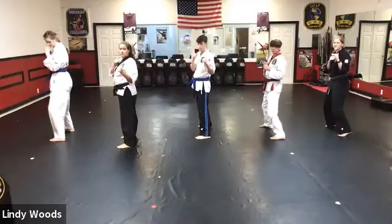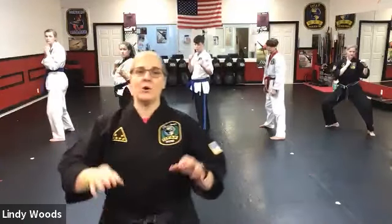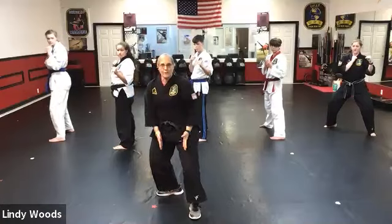Good. So now I'm going to make it a little bit difficult. After you do the kick, I want you to land in a back stance. But I don't want just any back stance. I want a beautiful back stance, okay? So that means guard up, feet in a nice L position. Make sure that back foot is sideways and your front foot is straight.